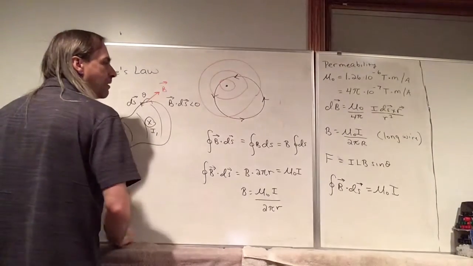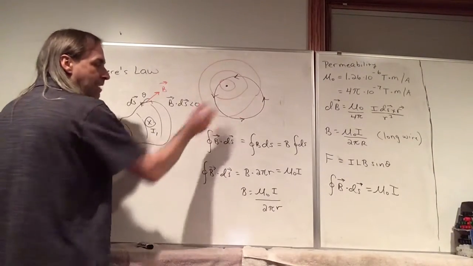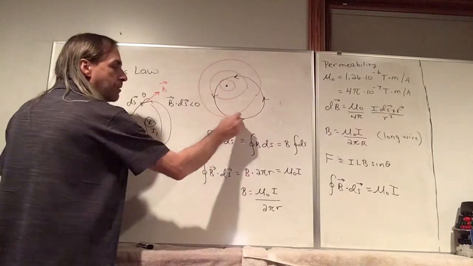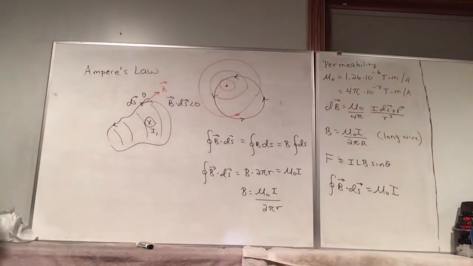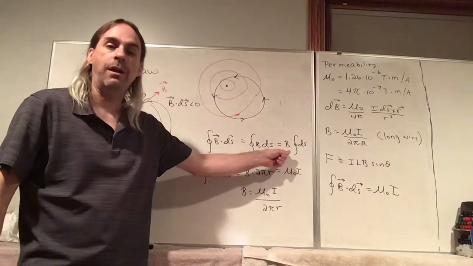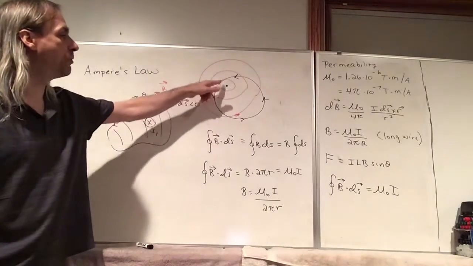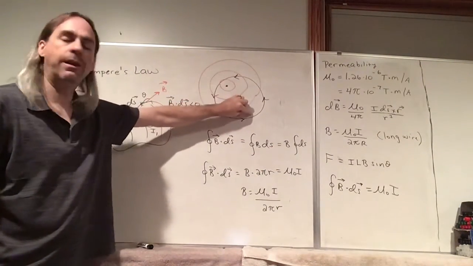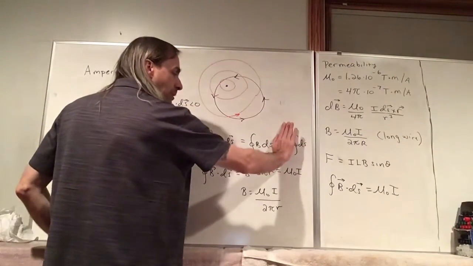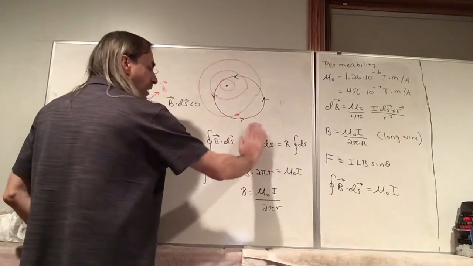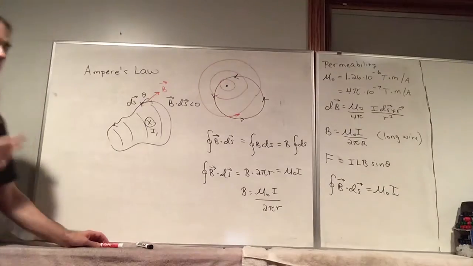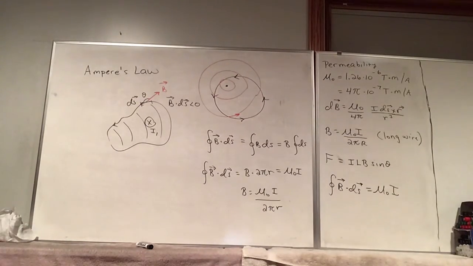If you look at this segment here, B is going to point this way, ds is pointing that way. You're not going to get this nice result, and B is certainly not something you can take out of the integral, because the magnetic field from this wire is going to be much stronger here than over here. You'd have to have B ds cosine theta, where theta would be a factor all the way around this curve that we're integrating.